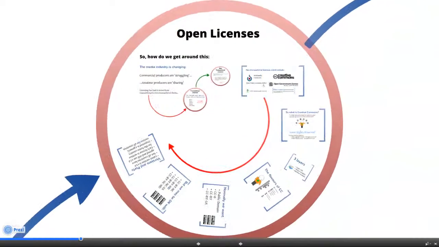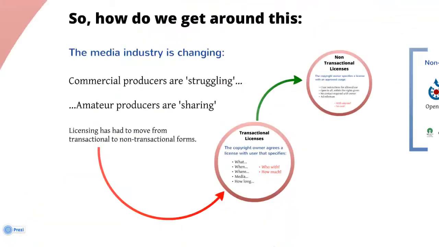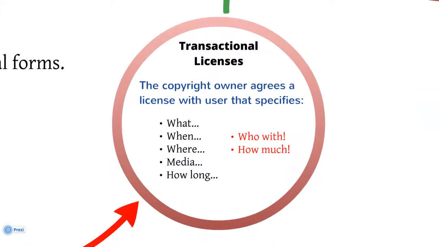The media industry has had to change. The commercial producers of music and images have found it very difficult to compete in this market against materials offered for free by amateurs. On the other hand, this has worked for us because there have been so many amateur producers of music and images that have been willing to share their material for free. To undertake this, there has to be a new licensing model.